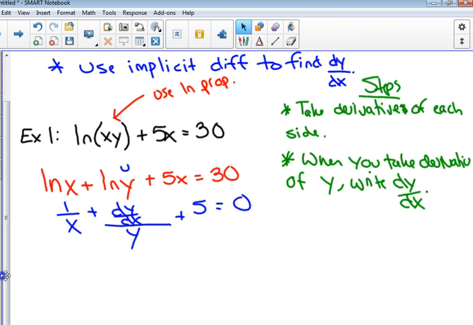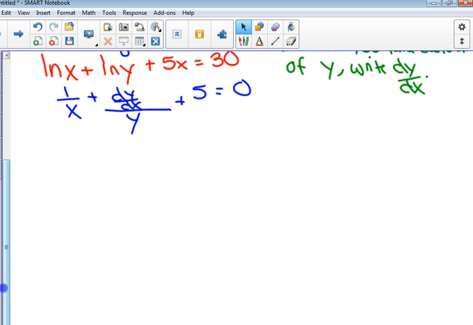Okay, so a couple ways to solve this. Anybody have an idea? Are we not going to use 5 over something for the 5? Well, is there an ln there? No. That's only when you're taking the ln of something. So this part over here is just a regular derivative, so just get rid of that. What do you think, Sean? Move the dy dx over y to the right, and then multiply both sides by y. Okay, we can try that. That sounds good. I did it a little different.